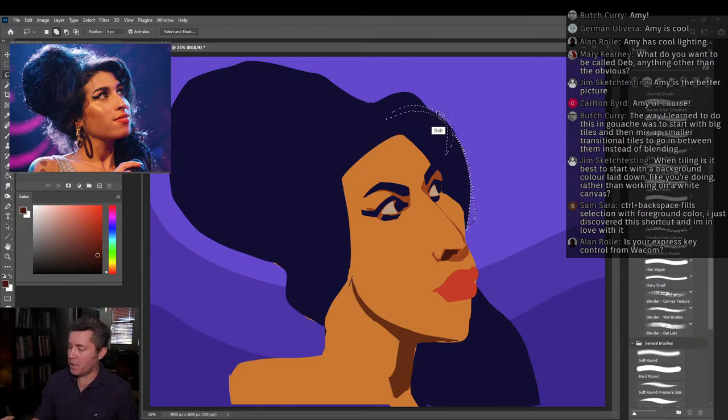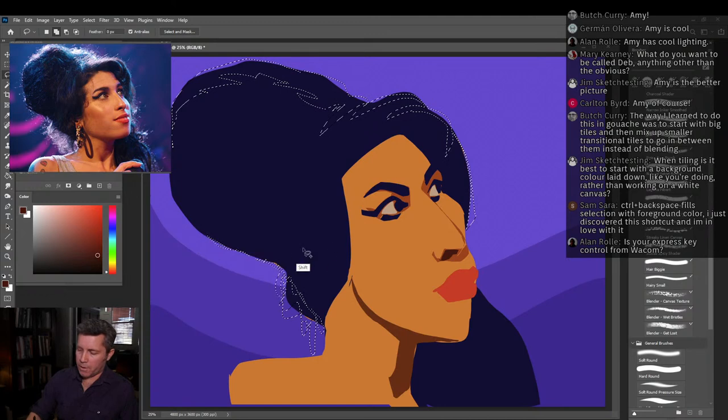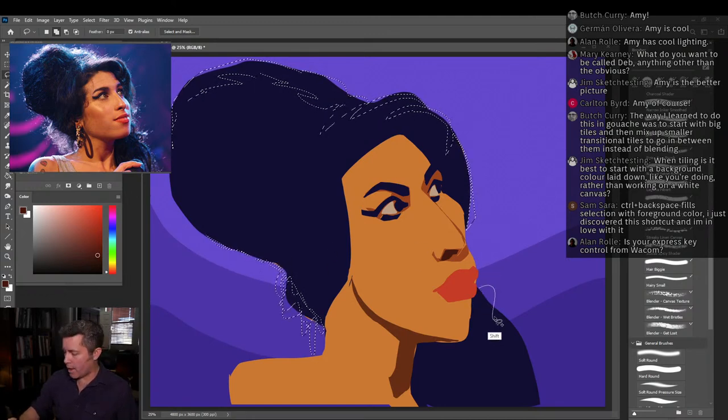So I just have the shift key held down here while I'm adding to the selection. This is where you can have a little more fun, be a little more loose and carefree with the selection tool, because all this stuff can get smudged later. You don't have to be really specific with things like shapes in the hair, which can go a little more abstract.